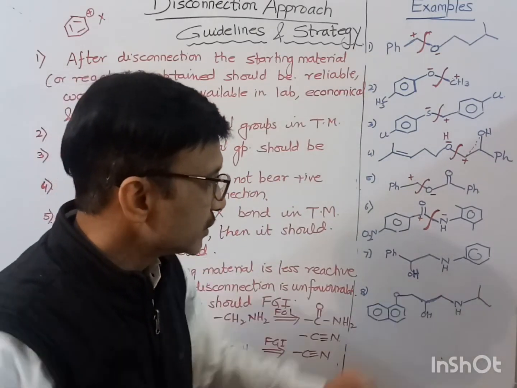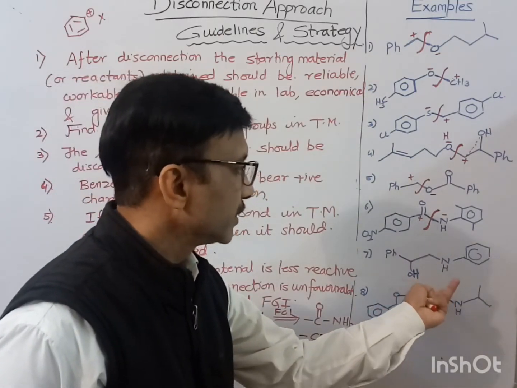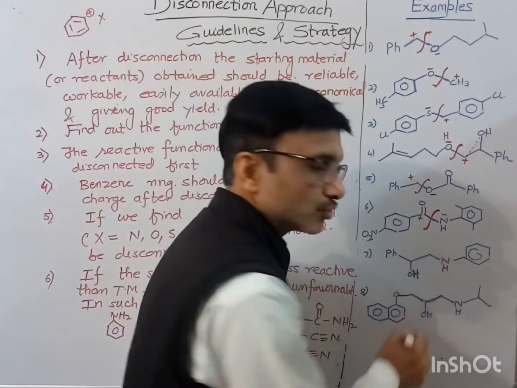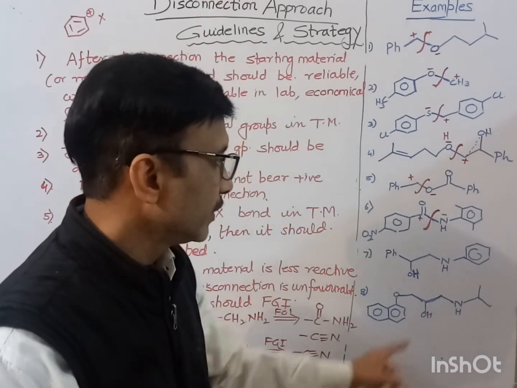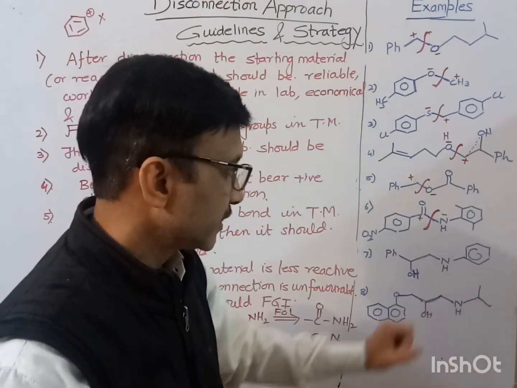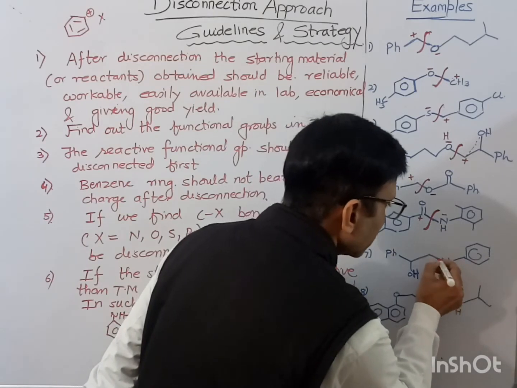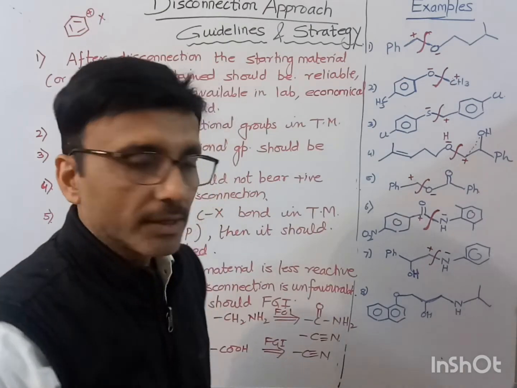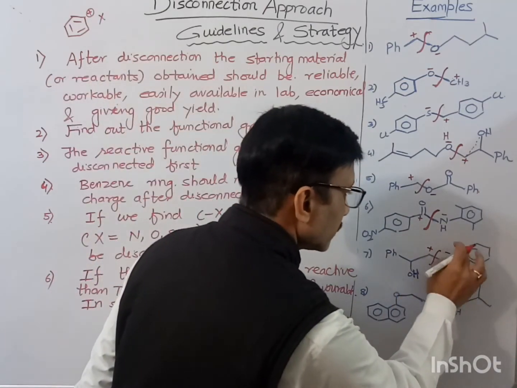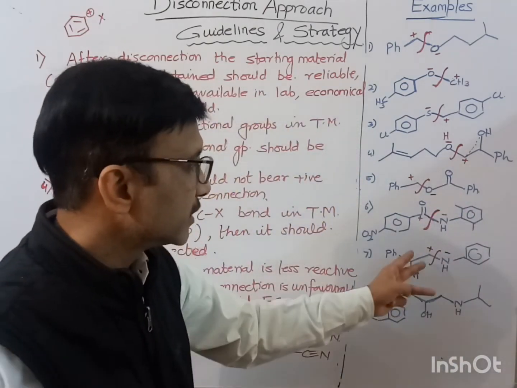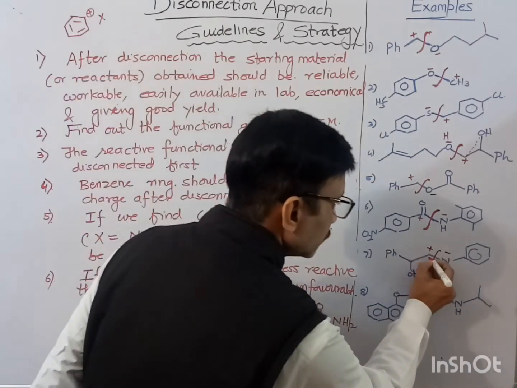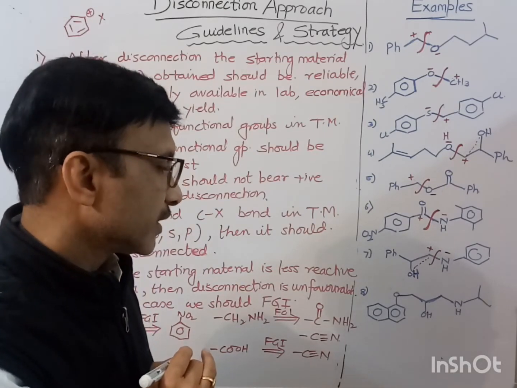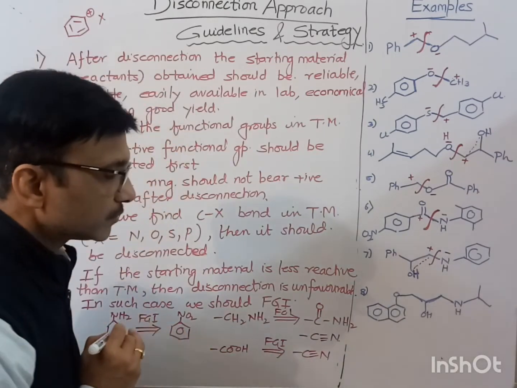In the same way, if you will see this one, two functional groups are present, NH and OH. So the CN bond should be disconnected, being the more reactive. And if you will see, this bond can be disconnected, negative, this is positive. Now one of the H plus can be added over here to get the aniline. For the other reactant molecule, this is the epoxide ring, that you will get as the other reactant molecule.